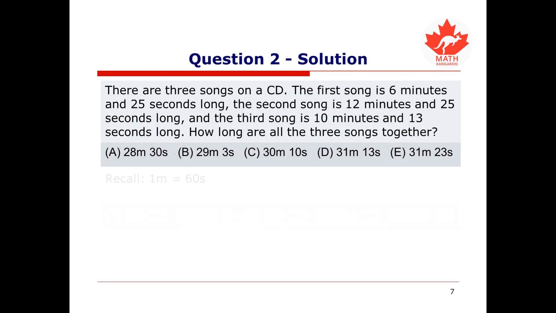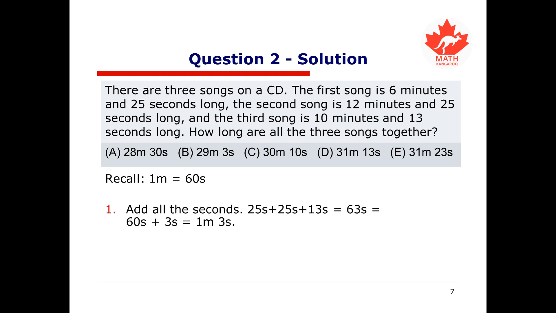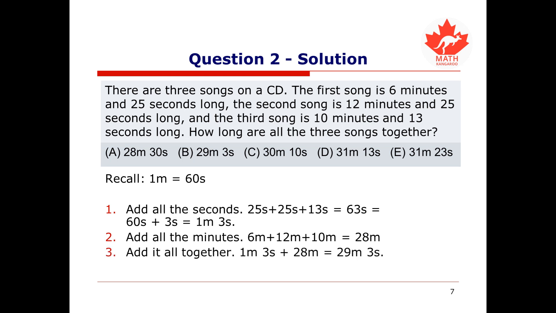Before we start, remember that 1 minute has 60 seconds. Our strategy will be to add all the same units together. When we add all the seconds, we get 63 seconds. Since 60 seconds equals 1 minute, we convert our result to 1 minute and 3 seconds. Next, we add all the minutes and get 28 minutes. Finally, adding everything together, we get 29 minutes and 3 seconds, which is option B.